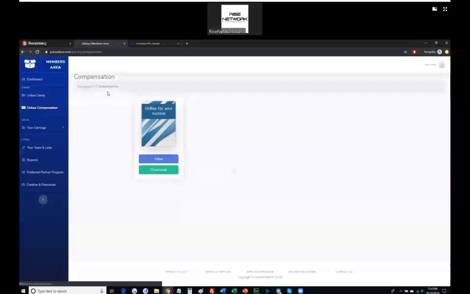You have the compensation document, which you can download here, and that will essentially let you see how it works out. None of you need to really look at it because it's essentially the same as what we did in UpGroup. Okay, so it's very, very similar. You don't need to worry about it yet, but you can do that on your own time.